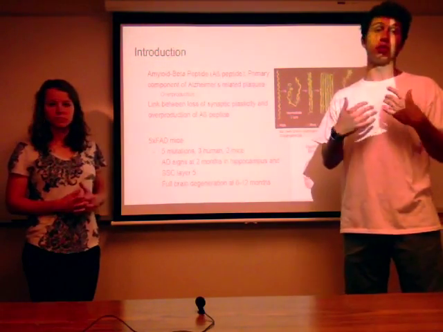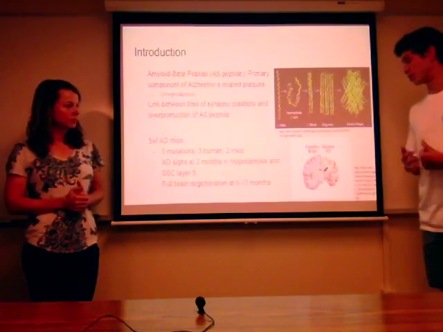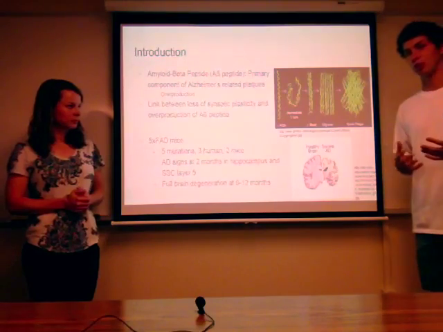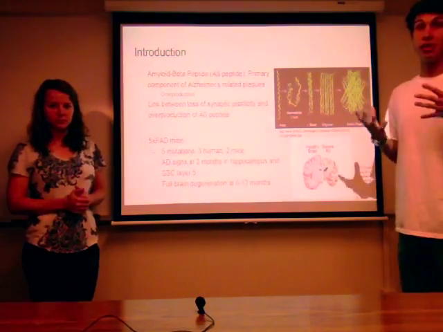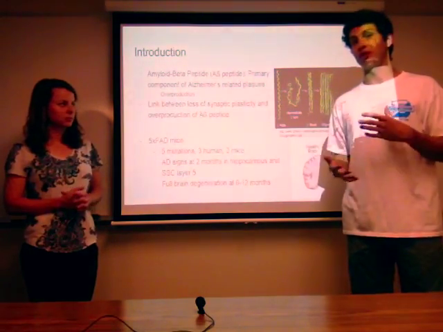Then at 6 months, we do see full brain degeneration, which I would link to a photo like this. Hopefully some of you guys may have seen this. So this is kind of a classic image of Alzheimer's, this total brain degeneration. So that would be occurring at 6 to 12 months. But even at 2 months, we are seeing the beginning of brain degeneration linked to Alzheimer's in these specific areas of learning and memory.